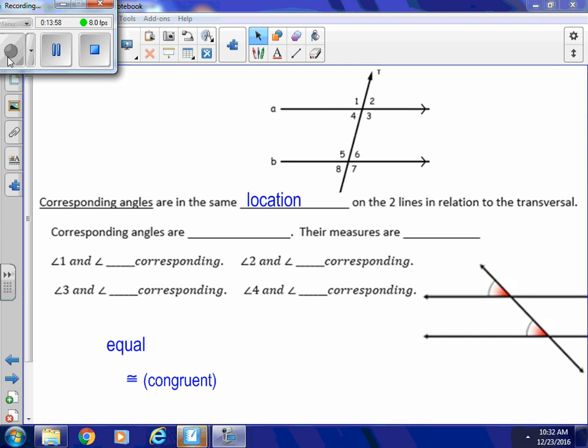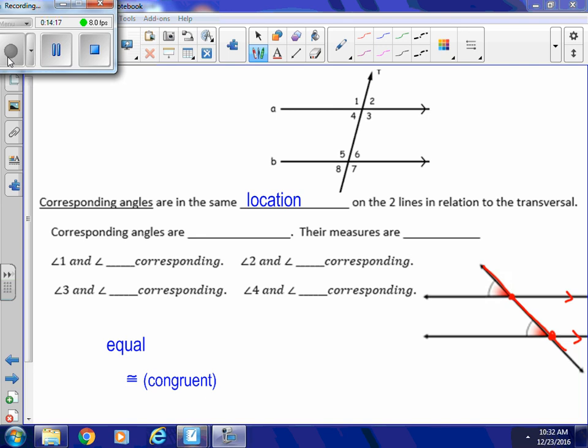That sounds kind of confusing. Let's look at this diagram real quick. We've got our transversal, and we have our little parallel lines. Well, when we have our picture here, we've got 2 intersections, an intersection here and an intersection here.